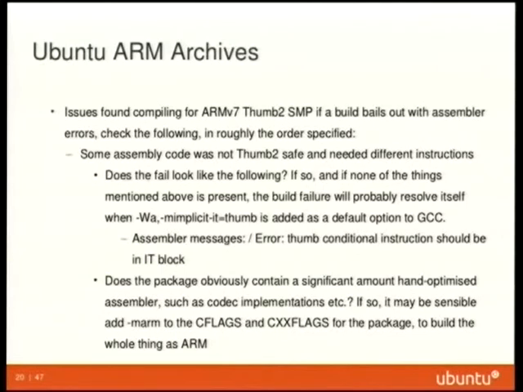Hand optimized assembly, codec implementations. This is where I say we just built them as ARM. If we were the experts in the codecs, we might have tried it. We did suggest, and in some cases, Linaro is looking at many of the codecs and rewriting some of them where they can to fix this type of thing. But if you're stuck with a lot of old assembly code, you can just compile it as ARM straight and go for 32-bit. You don't get the advantage of Thumb, but you get working code.